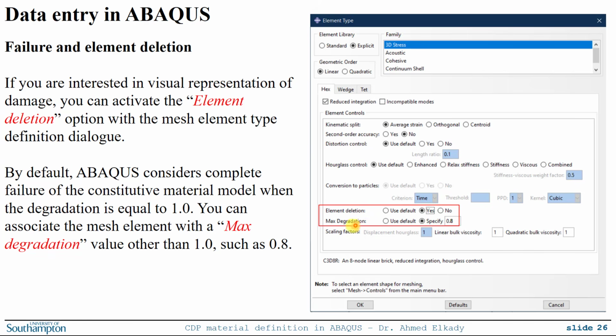You can change the maximum degradation here. By default it's 1, but if you want, you can specify a different value. Again, this is up to you, or you can just use the default. So this is how you visualize the element deletion.